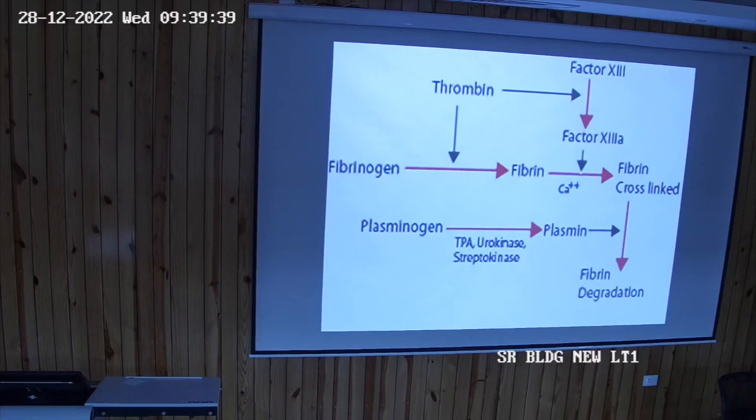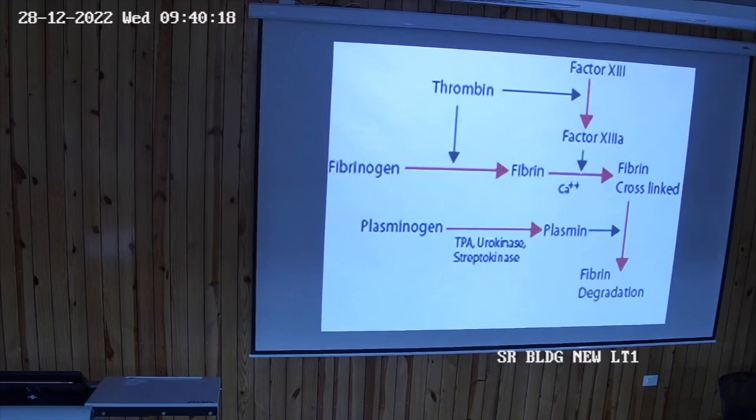The clot cannot permanently reside in the vessel. It has to be broken down, lysed and removed from the circulation. So for removal, the clot has retracted, and now it has to be removed. For removal, it has to be broken down into small particles so that it can be removed. For this, we already have a protein present in the blood that is known as... which one will it be?